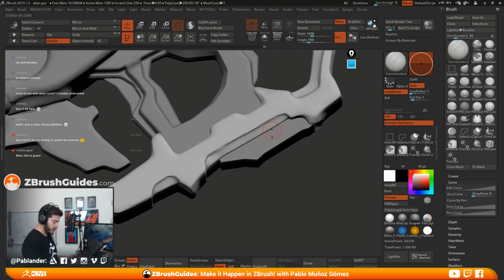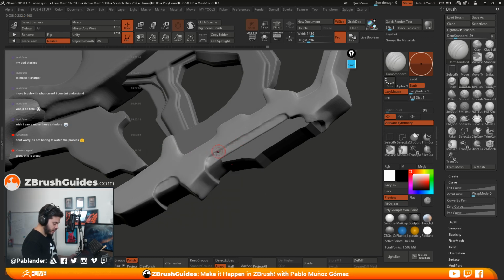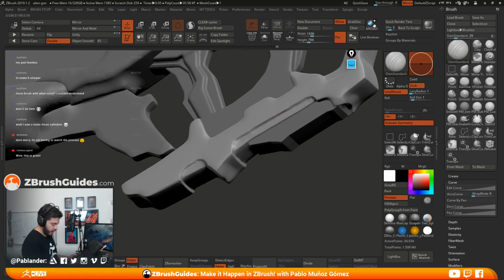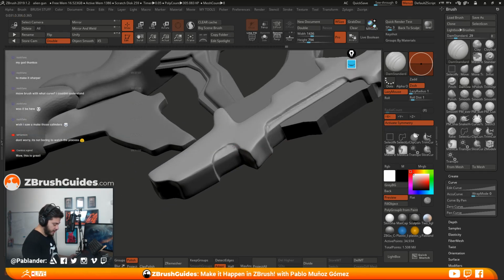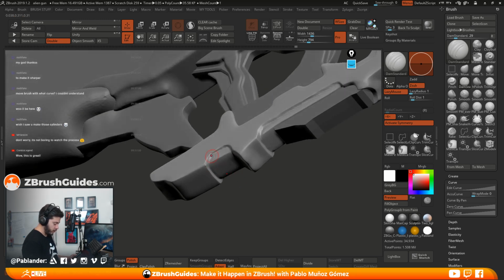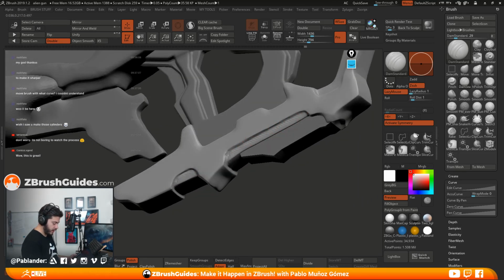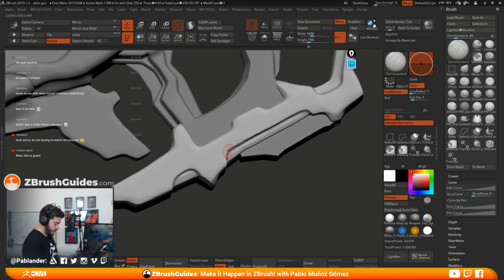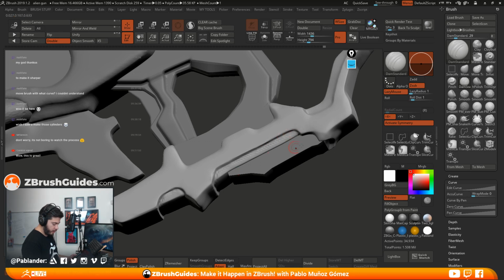We can go to the damp standard brush. I know it doesn't look polished, but this is the type of look that I'm really going for. I don't know, I just want to try it. So I want something that you would say clearly is not a hard surface model. So you still have these indications of paneling effects and stuff like that, but it's going to be very organic. I don't know if it's going to work. We'll see. You can only try, right? If it doesn't work, it doesn't work. You just redynamesh and do something else.